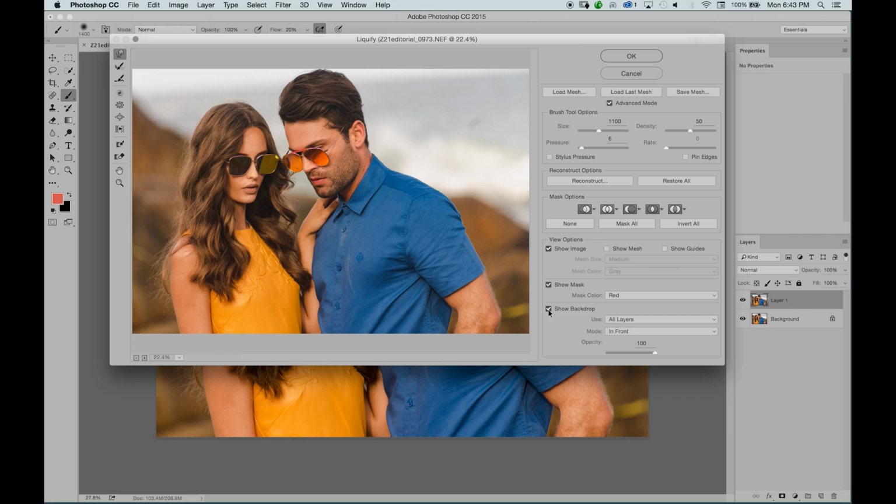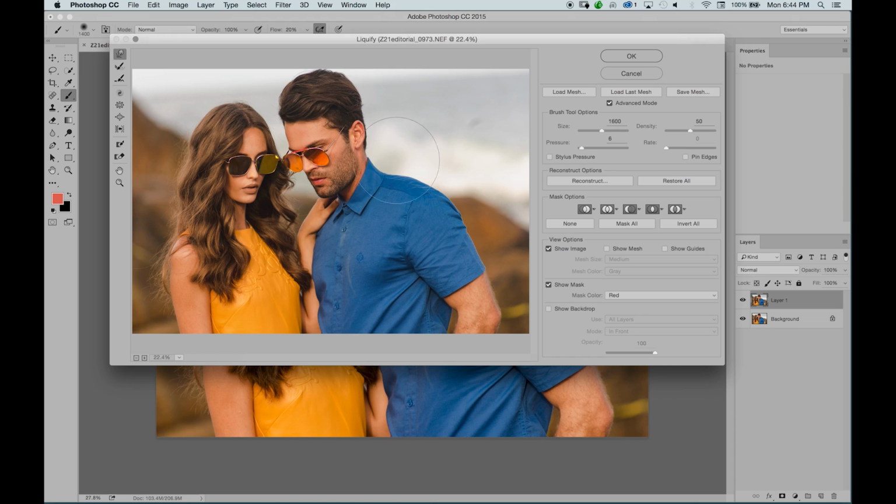The second really cool option is the Show Backdrop. When you enable that, where it says use all layers in front, and you move the opacity left and right, you can see where you came from and where you're going. So if you leave it at, say, about 50, and you start tweaking it, you notice right away exactly what's happening. You see the before image in the back, and you see the way it's interacting. So that's a really cool way to see your before and after.